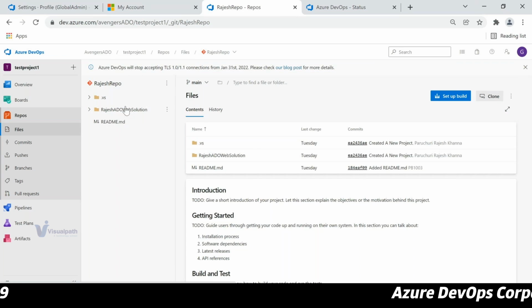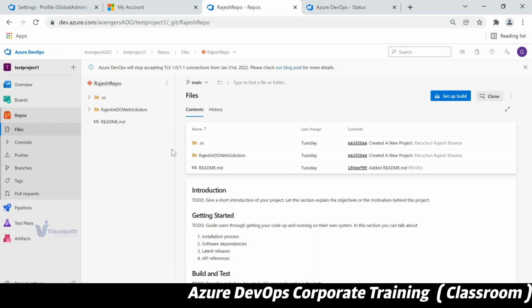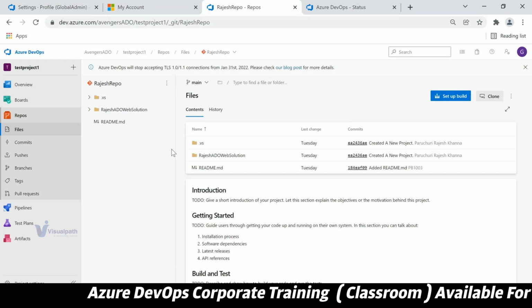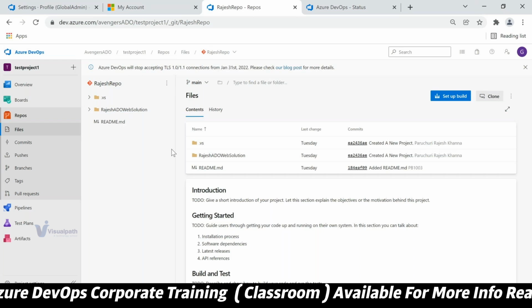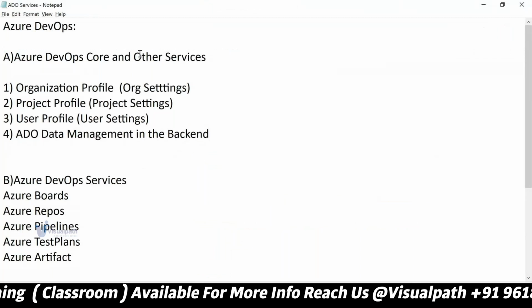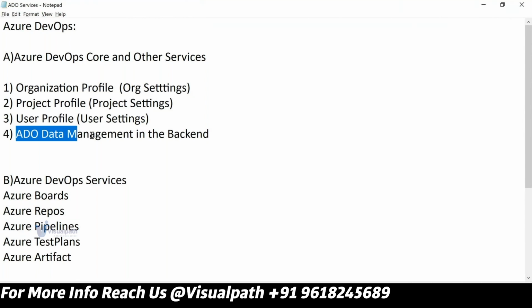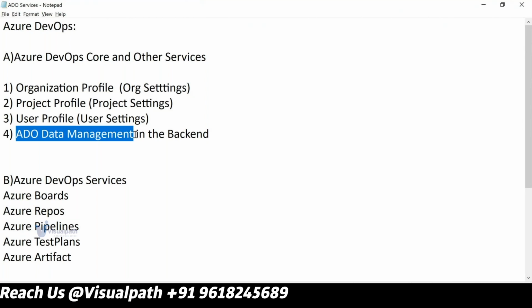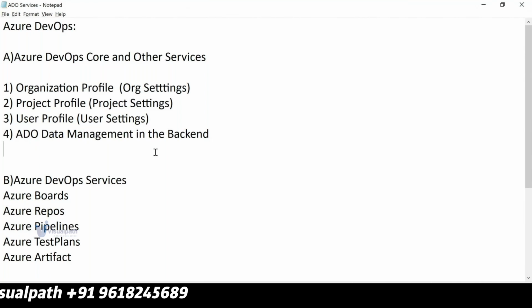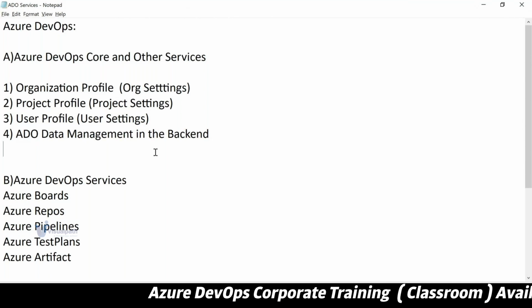So this data needs to be stored somewhere, definitely some storage account or storage server or file server or NFS server, whatever it is. That comes under the core services. So that's why I mentioned ADO data management in the backend. All of it clear? What exactly comes under the core and other services, and what exactly comes under the ADO services?